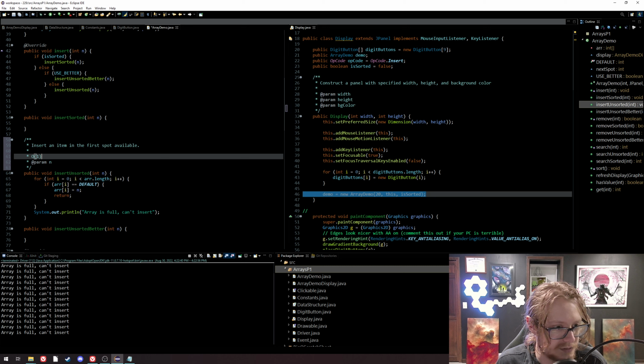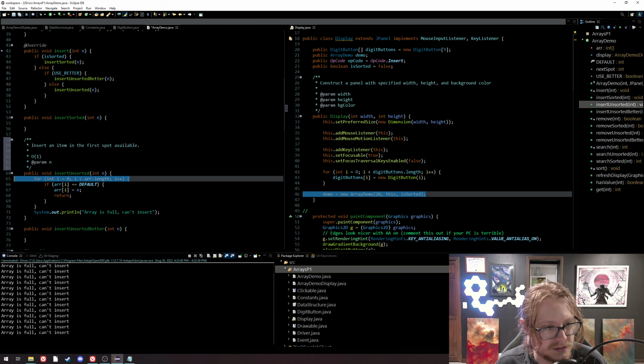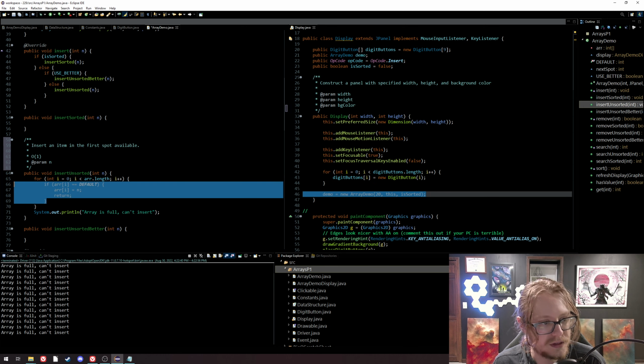And by the way, I'll leave a more detailed version of all these comments that we write during the demonstration in the example code. So you can go to the example code and get a more detailed version of all these comments. So the insertion itself is constant time. But finding the spot where it belongs requires us to perform this for loop search, this part. We kind of baked it into the insertion algorithm. This isn't actually part of the insertion. Usually when we talk about the insertion, we just talk about this and then the consequences that happen beyond that.